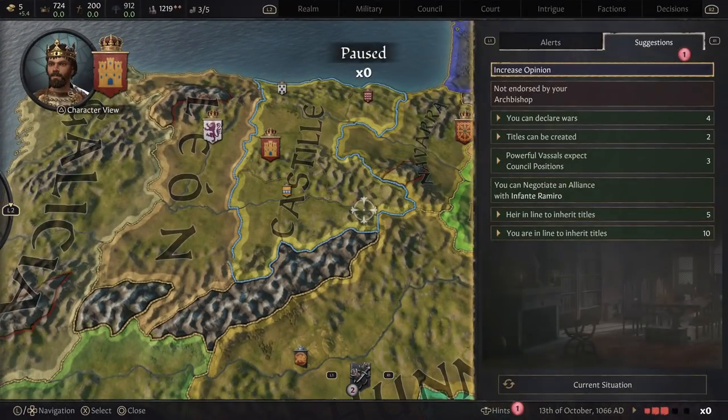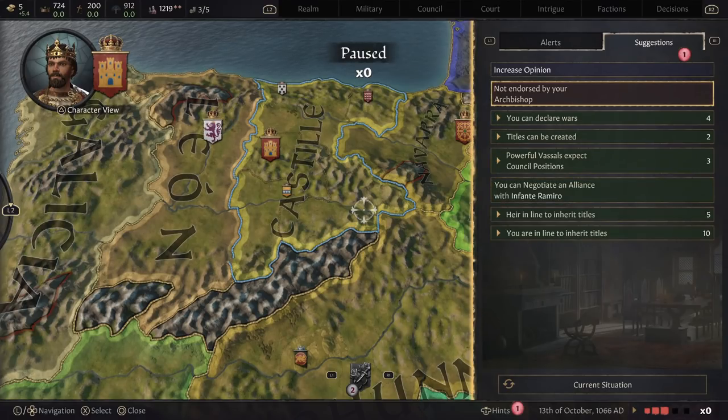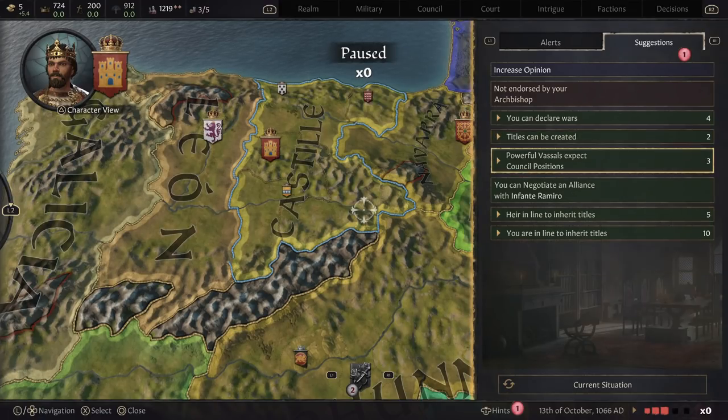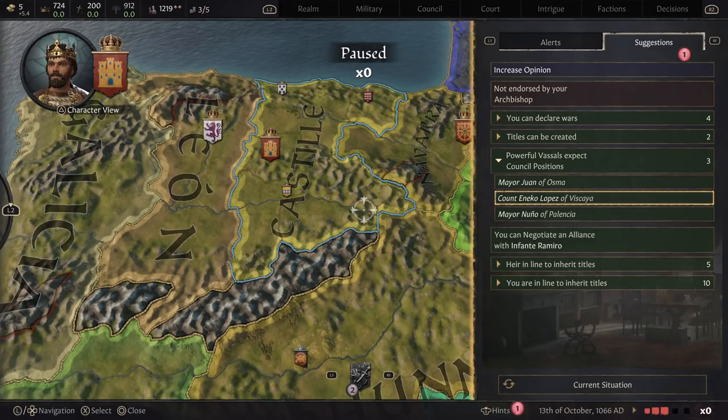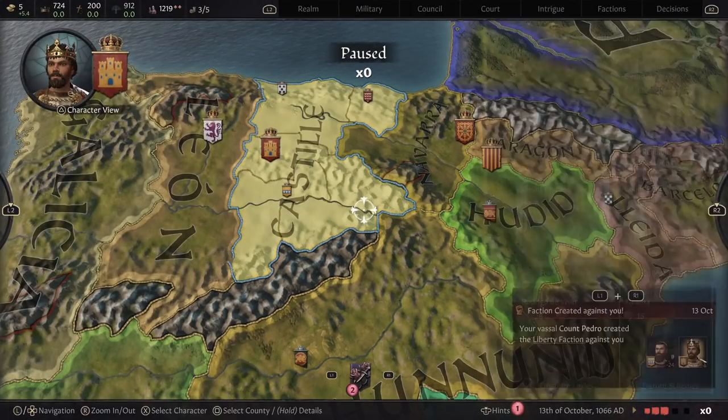Another thing we need to be taking a look at here is all our suggestions. This is really helpful in CK3. It tells you everything you need to know, any kind of alerts that are important. So like if you can create a title, like these duchy titles, that does cost money though. If you have powerful vassals who expect positions, we have all these powerful vassals we kicked out of our court, so they're unhappy with us.